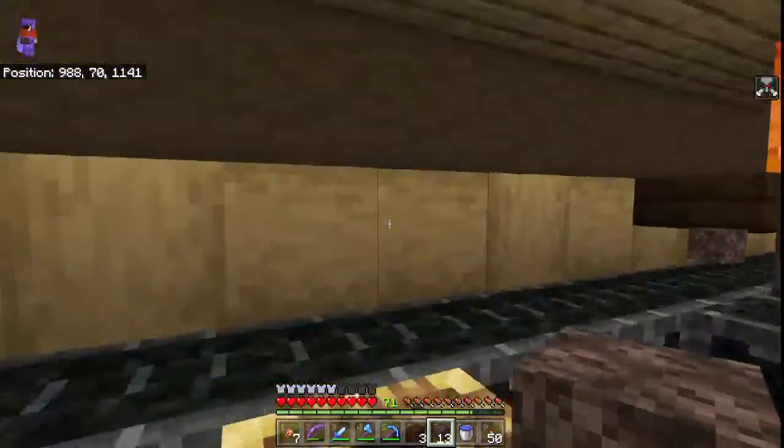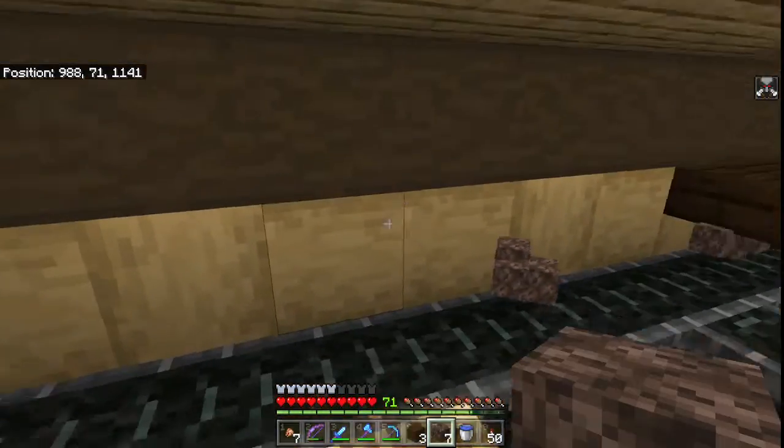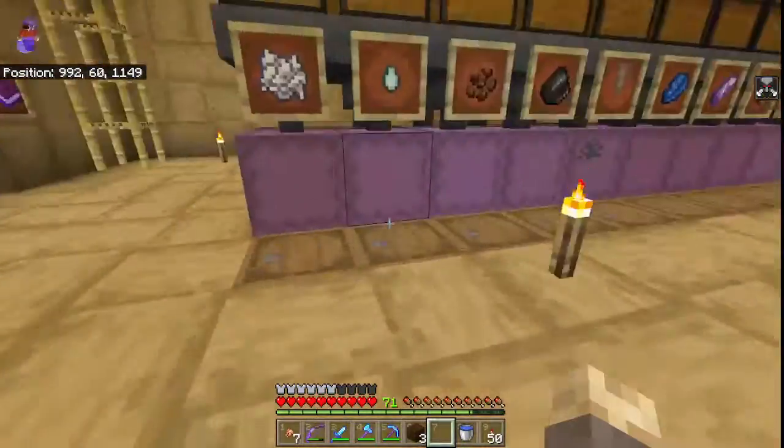Okay, could you stop picking stuff up, please? Stop it. Okay, you know what? We're just going to pick some stuff up. That's fine. We'll just chuck it. We don't need it in our inventory.